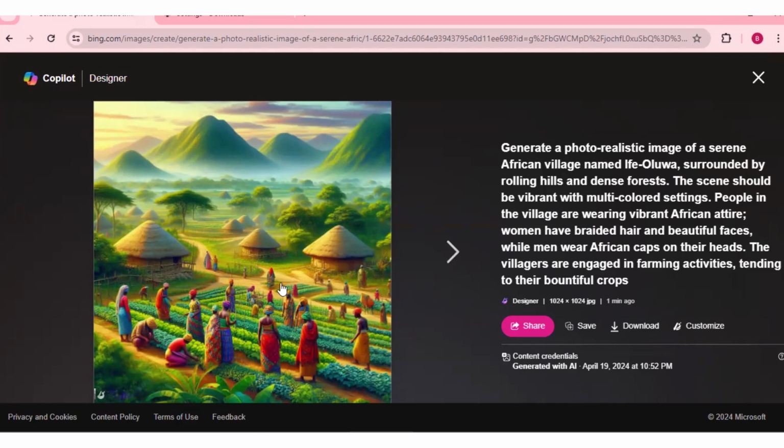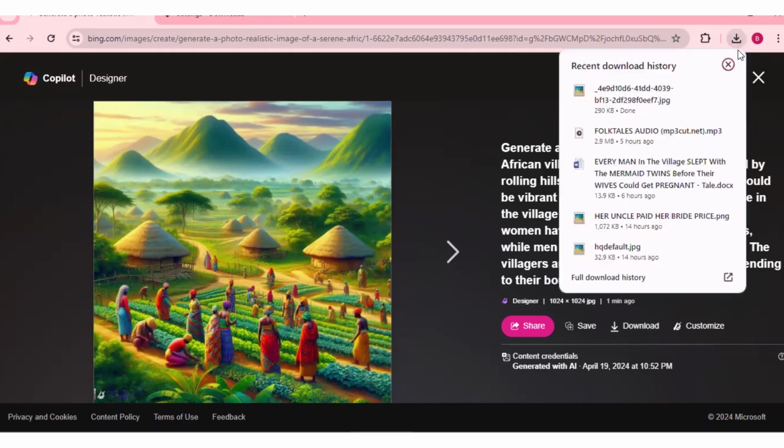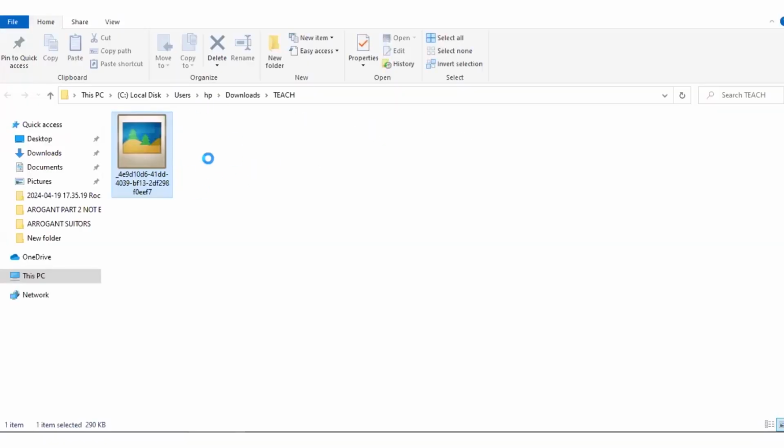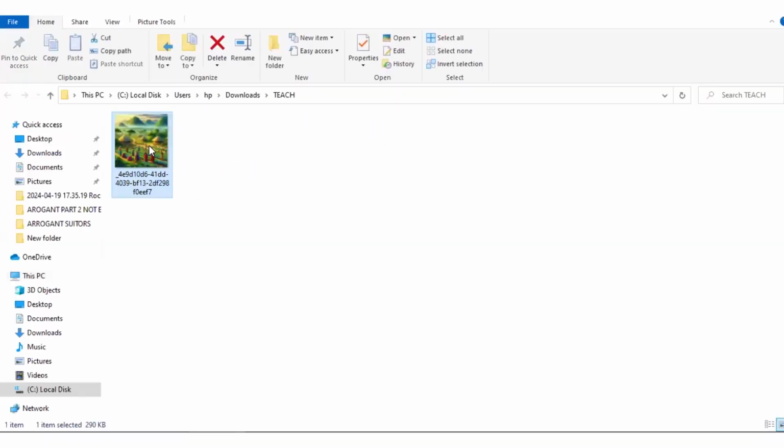So if I want to utilize this now, for example, I'm going to click on download. So it's going to download for me so that I can see the image right here. Okay, so you can see this is the image we've just downloaded. I'm still going to show you guys how to make it YouTube aspect ratio or YouTube dimension, because this is a square image, and YouTube videos are mainly rectangular. That's 16:9 aspect ratio. So I'll still show you how to convert this to the appropriate YouTube aspect ratio. Okay.